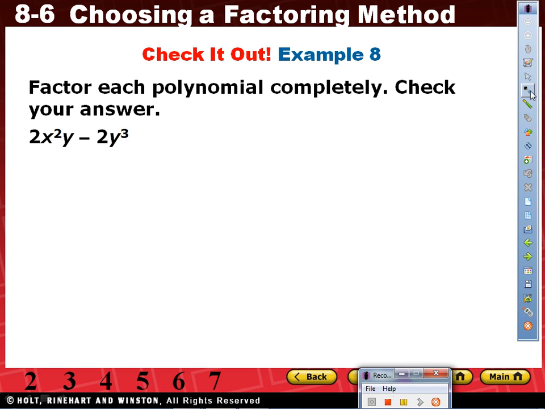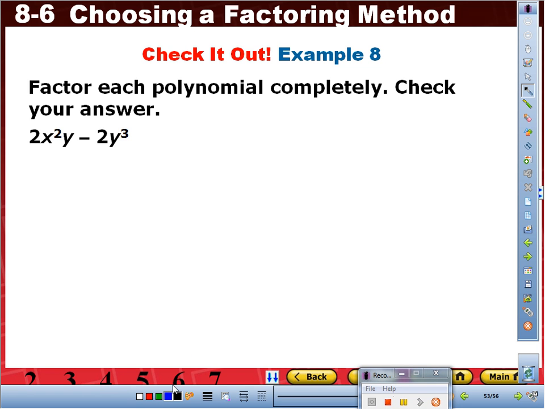Here it goes. Step 1, GCF. What divides here? That divides here. 2. Does each term have an x? No. Does each term have a y? Yeah, so you write y, so my GCF is 2y. Let's find out what we have left. 2 divided by 2 is 1. We're left with what? X squared, okay? Because we took out the y. Negative 2 divided by 2. Negative y squared, because we took out one y, didn't we?